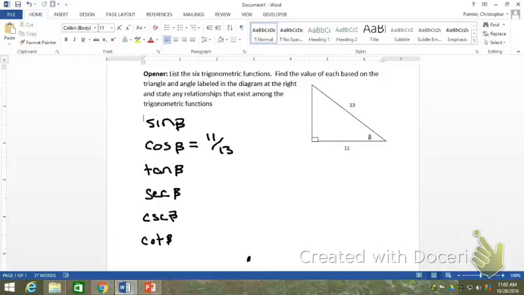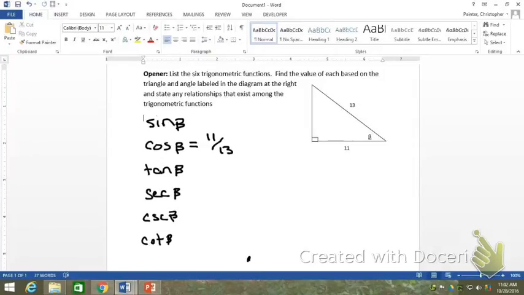Divide it by what? Alice? Divide it by 13, make the hypotenuse 1. Right, so that would make the hypotenuse 1. That makes it fit in the unit circle. And there again, we can see exactly why it becomes 11 over 13, because we're shrinking everything down. So we can see that idea as well.